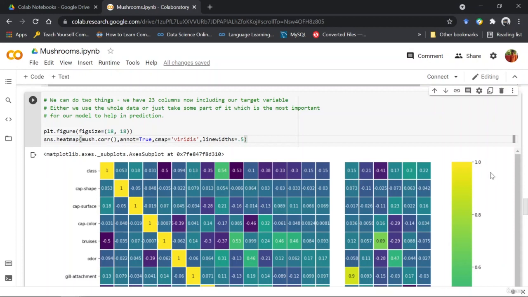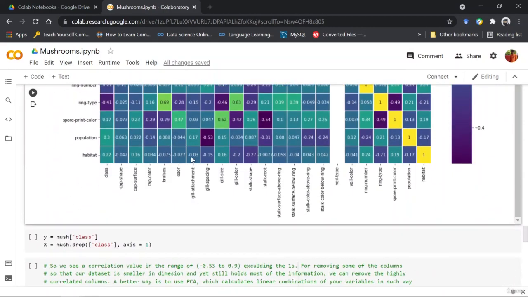So this is one way you can understand how one column is able to influence the prediction column, which for us is the first column, that is class. So this was why a correlational graph is built and how you can infer from it.